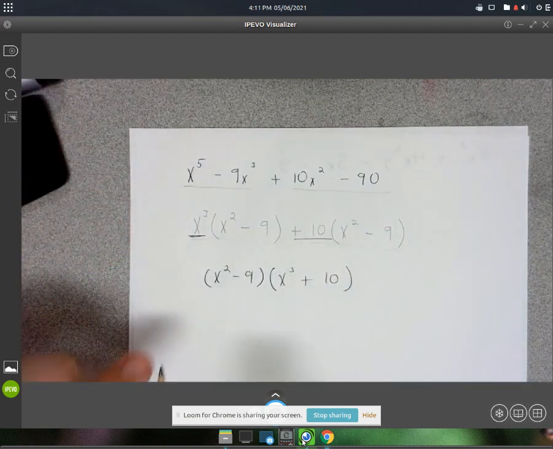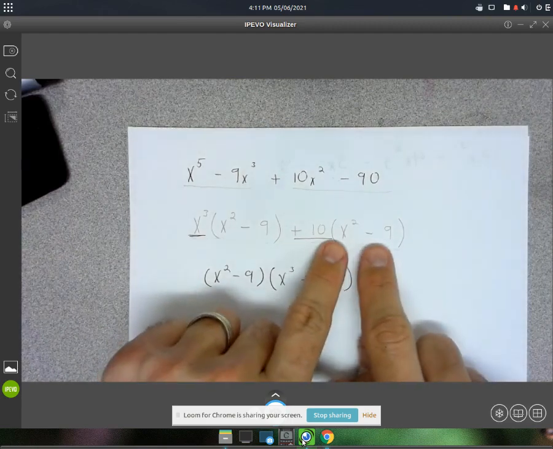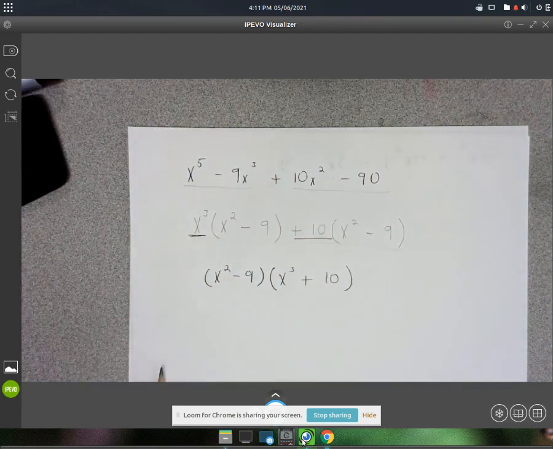All right, that's the idea. You're distributing that whole thing to the 10, and so you get this right half as your answer. But we're doing that in reverse is what we're doing here.